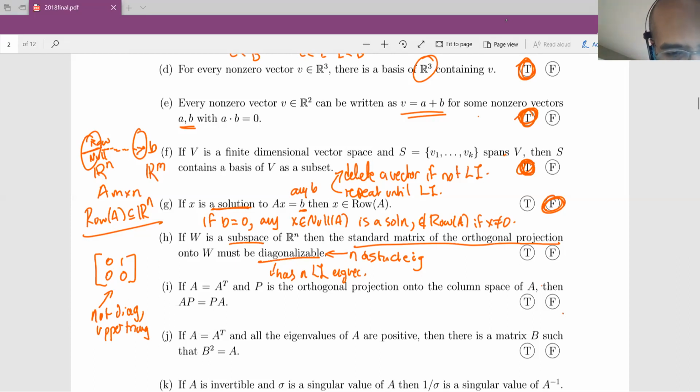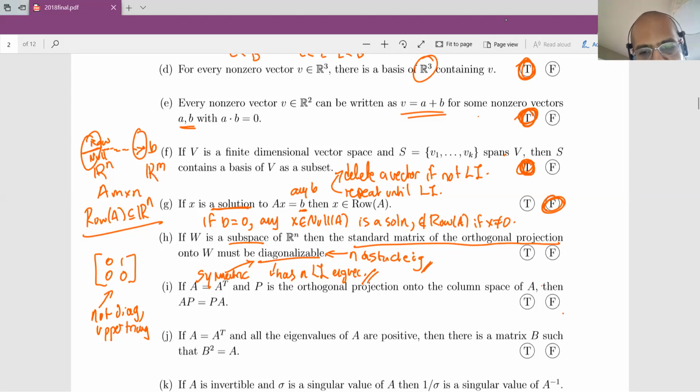The thing I was looking for, which gives the easiest solution to this question, is that symmetric always implies diagonalizable. That's the spectral theorem. It's a deep theorem, but that's what it says: if a matrix is symmetric, if it's equal to its transpose, it's diagonalizable. So in practice, this is the first thing you should check, because the other approaches are relatively harder. You need to compute the eigenvalues.